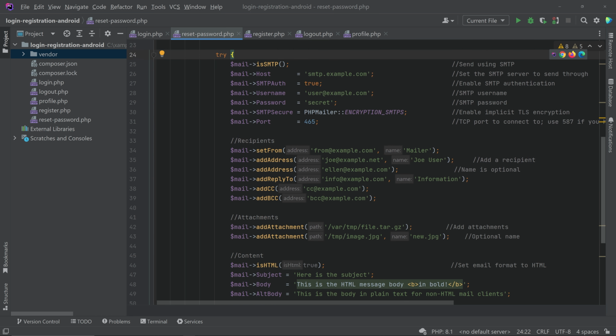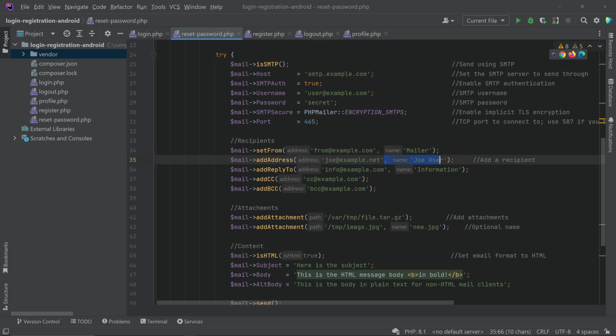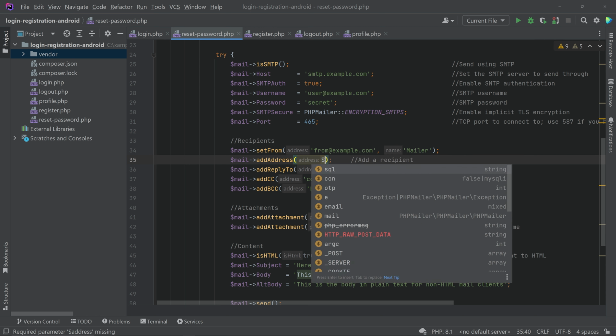Now you can scroll down, and here also we have to change the details. This is the from details, that is it will be shown in the email. So you can change this part also, and this is the to address. So let's change the second line, this one. Let's remove that, and you can also remove this name because we don't have the name. If you're having the name of the user, you can simply give a comma and then pass the name of the user. So we are not passing the name. We'll be only using the email, and we are having the email inside the variable $email.